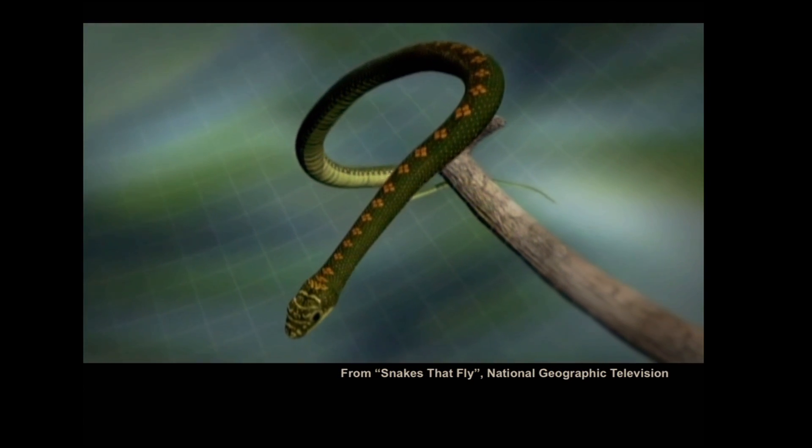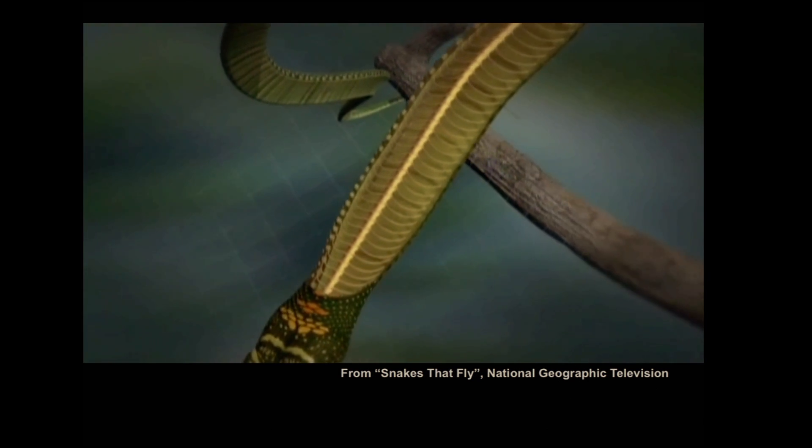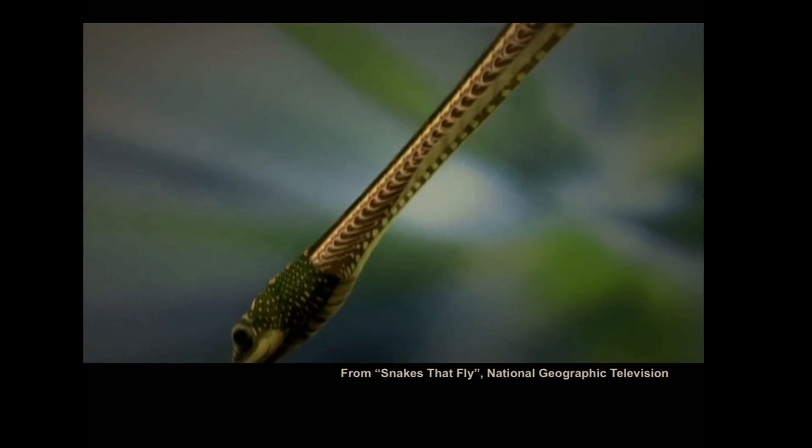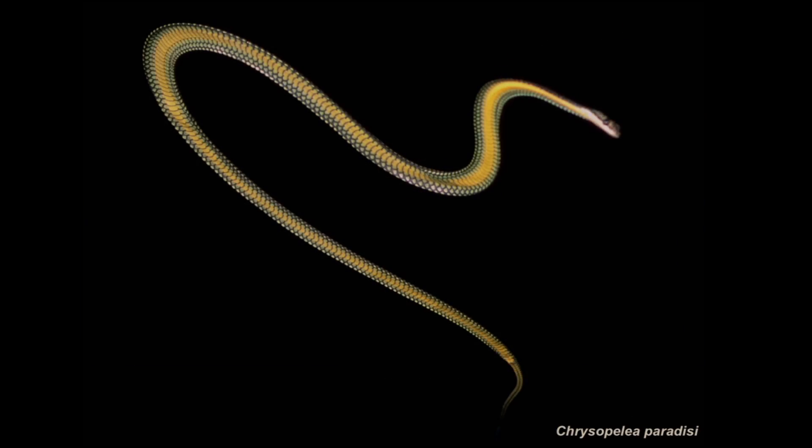How does it change its body shape? Looking to the inside of the animal, you can see its spine and ribs, and those ribs rotate forward — this doubles the width of the animal — and underneath it forms a concave shape. What you're looking at here is the snake from underneath, so in a sense the snake is about to glide over you. For some of you this might be your worst nightmare; for me, that's a great day in the office. The animal flattens its body out from just behind the head to where the tail starts. This snake has no wings, but instead it turns its entire body into a wing. That is its secret.